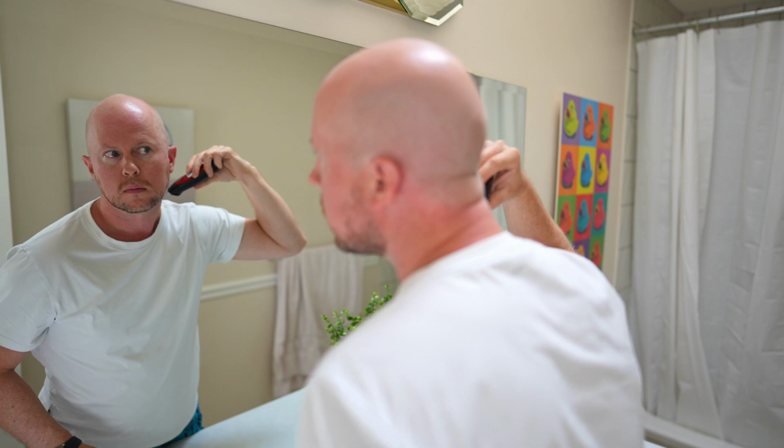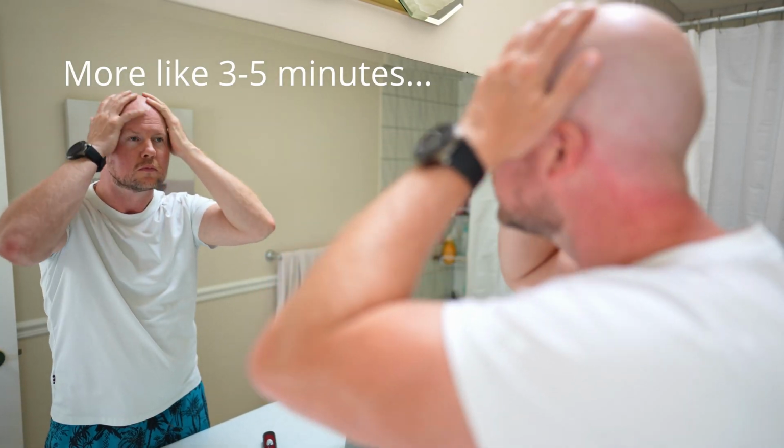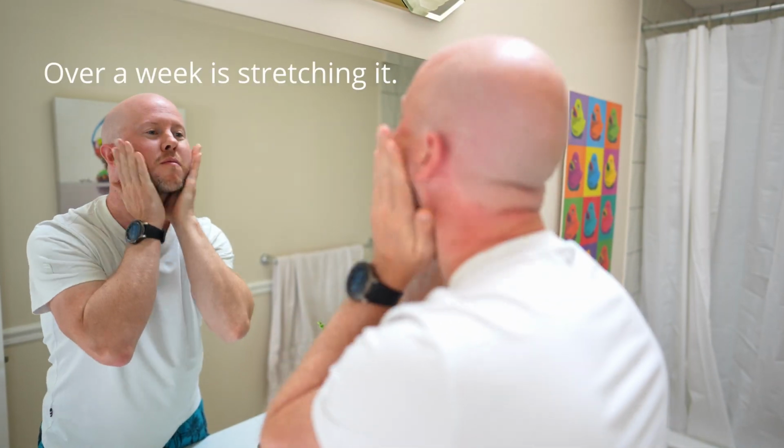And that's it. The entire process usually takes less than 10 minutes, and it usually lasts a week or 2, depending on how loosey goosey you're feeling about your looks. For my brothers out there with dark hair, you might have it a little tougher and might need to do it a little more often, as you can really see hair when it's more dark. But either way, I just love the feeling once it's done. Every time I shave my head, it's like a rebirth. It gives me energy, I feel clean, it feels tight, I feel good.